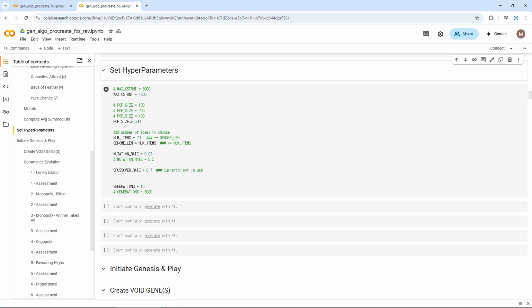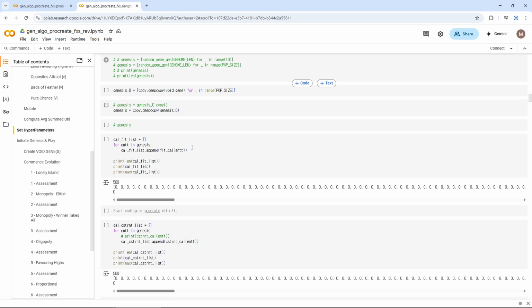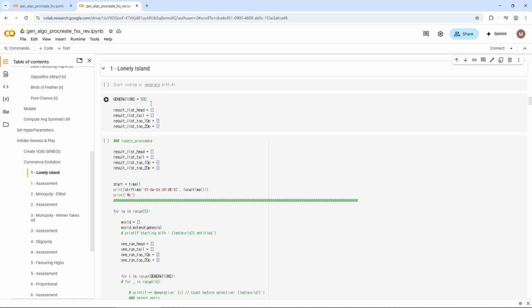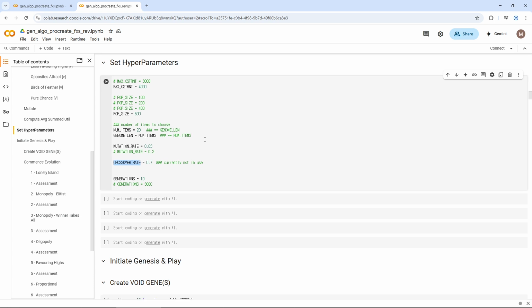And each evolution, as stated in this cell for hyperparameters, is how many? Let's see. Oh, 500. So until 500 generations. All the other hyperparameters are almost the same. Population size is 500, so max population will go up to 500 times 1.4, which is 700. Mutation rate 0.07. Crossover rate, I'm not using that right now, but it's still here. I just haven't fixed it, lest I need it.